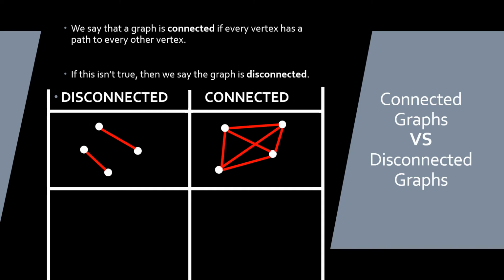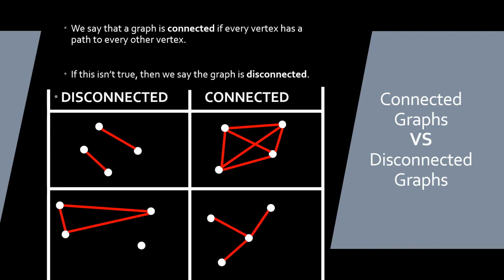And here, this is a very connected graph in the sense that every vertex has an edge between it and all of the other vertices. Meanwhile, this graph over here, this triangle, looks like it might be connected except that there's this extra vertex just sitting by itself. And even though there's no edges from it, we'd still say that this is disconnected because there's no way to get to this bottom right vertex.